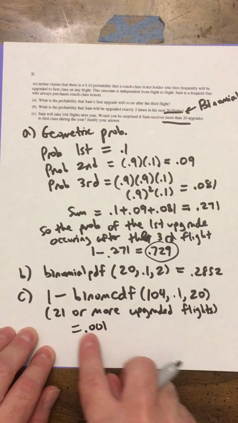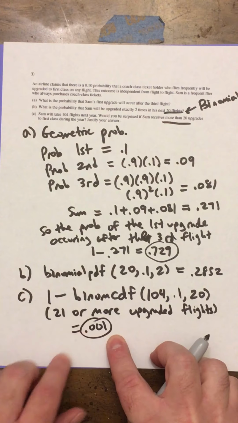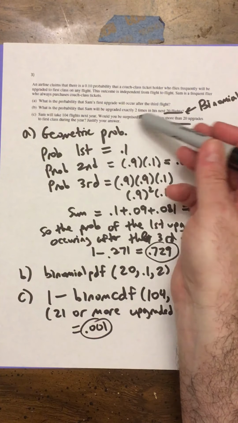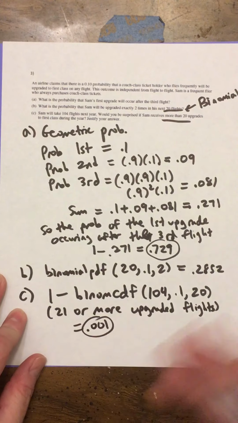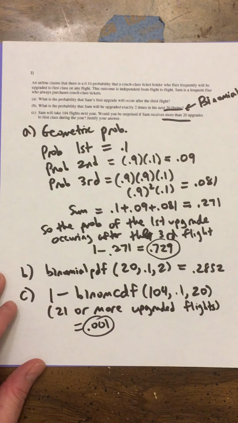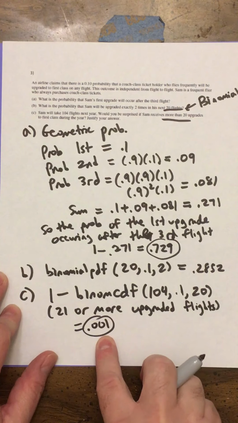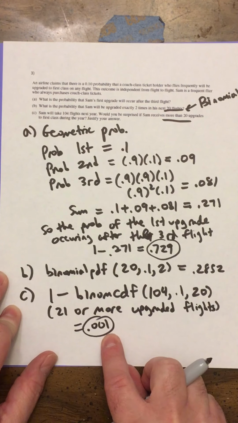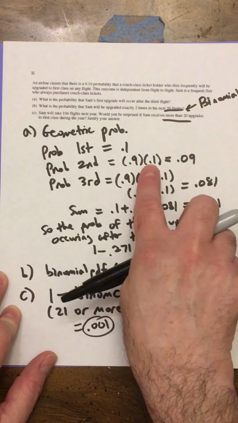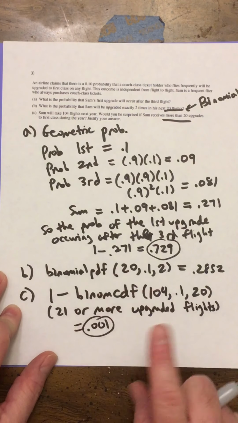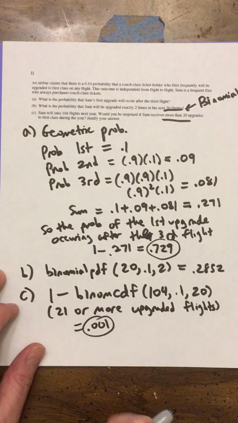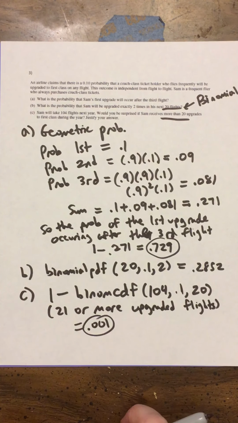Now, the question, though we found the probability of that, which is far less than 1%, right? And it says, is this reasonable? Would we be surprised? Yes, we would be very surprised. This is a very, very unlikely outcome. Again, if we were to do a hypothesis test using an alpha value of 5%, we would reject the null. This is a very, very rare outcome, so we would say with such a small probability, this is not a likely outcome, and we would in fact be surprised and use context if he was upgraded on 21 flights or more. Okay, so anyway, you have a few homework problems to do, so please try those out.